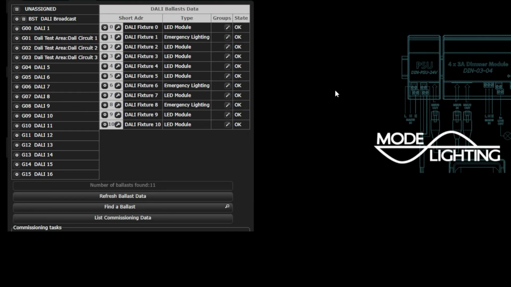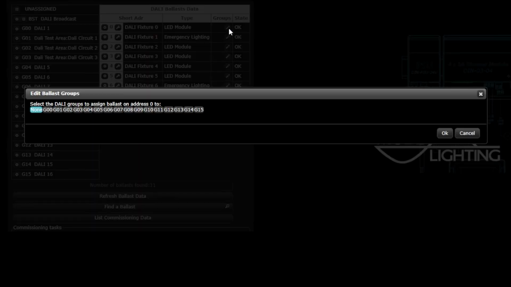In Advanced Dali Commissioning, if we actually go and click on the little dot next to BST Dali Broadcast, this time instead of just being a click on and off, this will instead flash the lights on and off for the entire loop. You can also flash individual fixtures one at a time and go and locate them, and then click on the group option and then select what group you wish to add them to manually and hit OK.